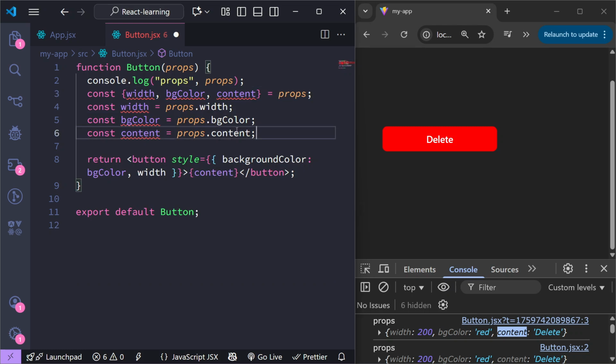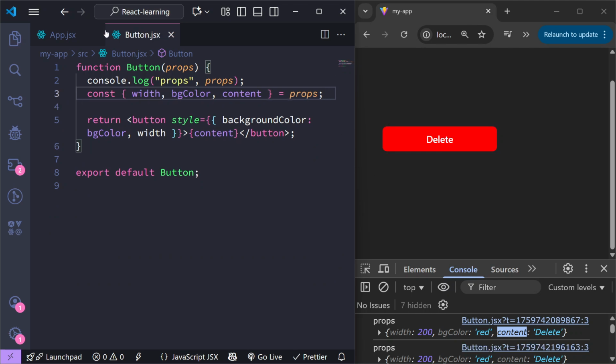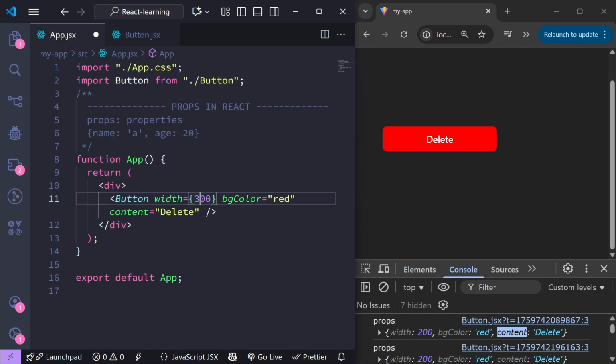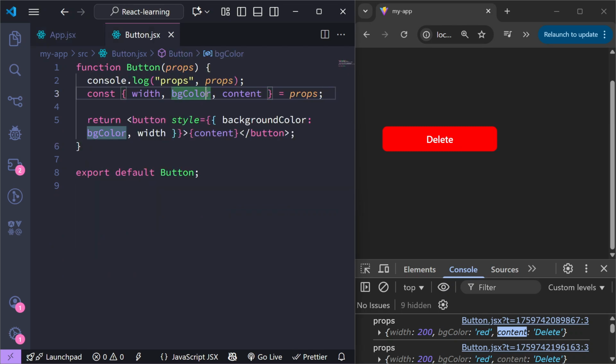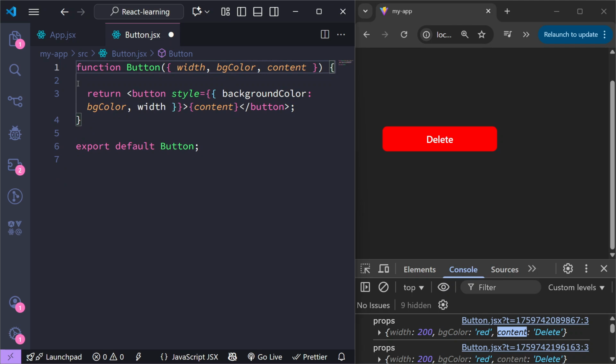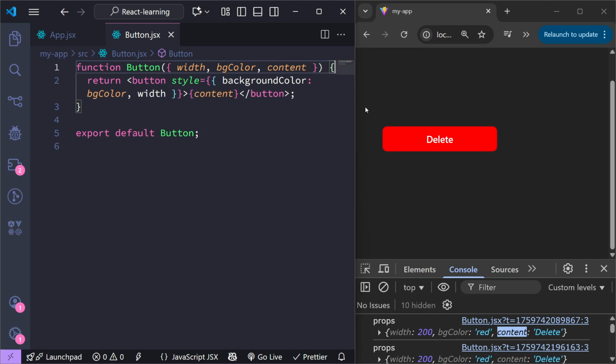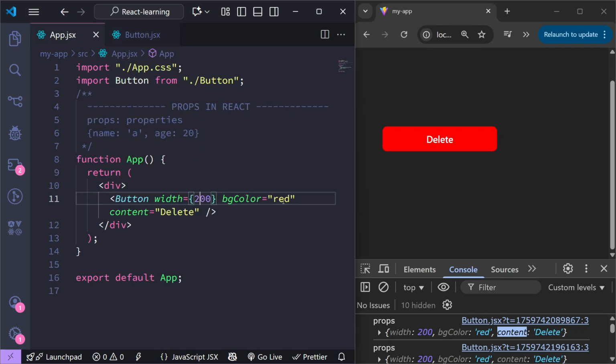I can remove all three lines right here, and it has the same result. Now I can copy all these curly braces right here, and I paste it to replace props in here, and I can remove all the strings right now. It has the same result when I save it. You can see inside I can change its string and it has the same result.